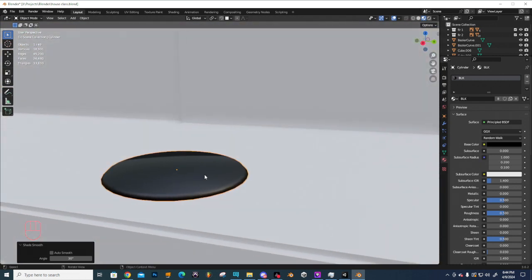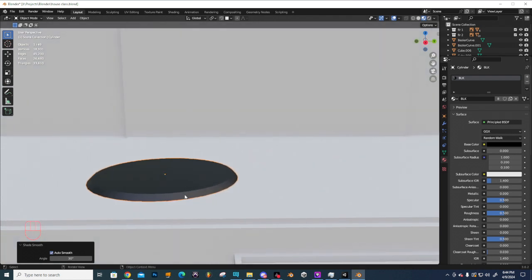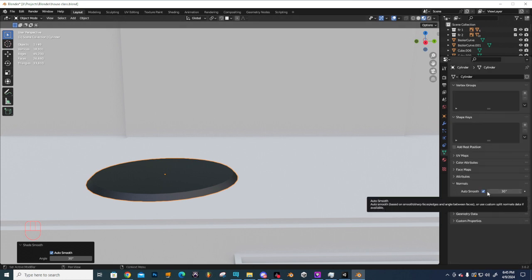Depending on what I'm creating, though, I can use shade smooth for things like balls, just stuff that you want to be shaded smooth, even around the corners. But if you want your edges to show, but smooth areas to still be shaded smooth, you'll right click and go to shade auto smooth. That way anything that's showing faces will be shaded smooth, but you'll keep your edges past a certain degree. Anything that's below 30 degrees will be auto shaded smooth.